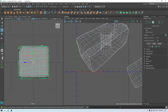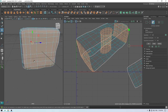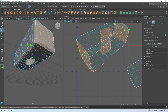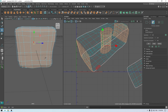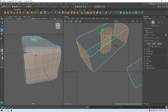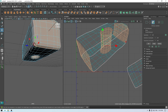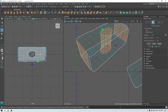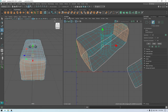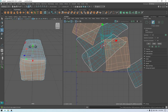Go to right view, so go to face mode, and let's select these faces. Like this, deselect these ones and these ones, maybe these two. Go here and this side looks fine. Let's remove these two. And these faces. So now this looks fine and we have selected some faces inside, so let's remove them. And go to create again a planar, and these are facing X, so we can project from X. Apply and just unfold. Place them here on the side.